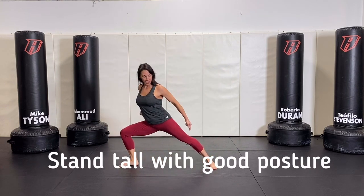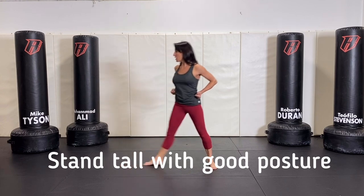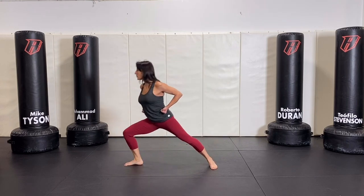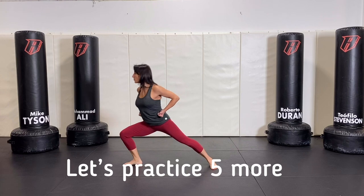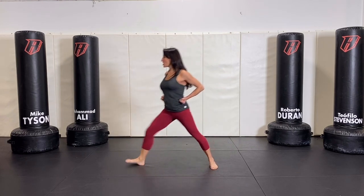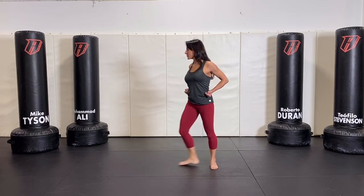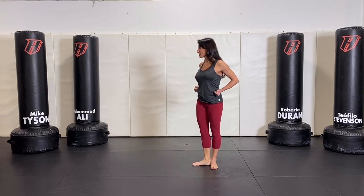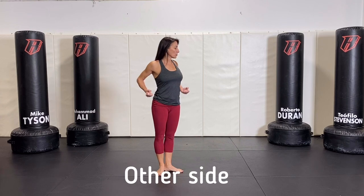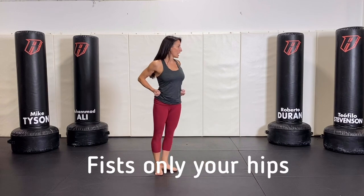Step. Back leg is straight. The outside edge of my foot is completely connected to the ground and back. Step forward and back. My chest stays upright, my shoulders are back. Let's do the other side. Holding my chest up, my fists are on my hips, stepping forward and back.